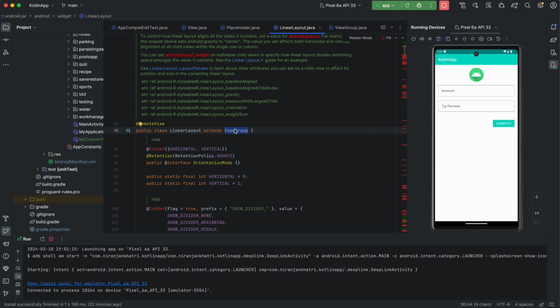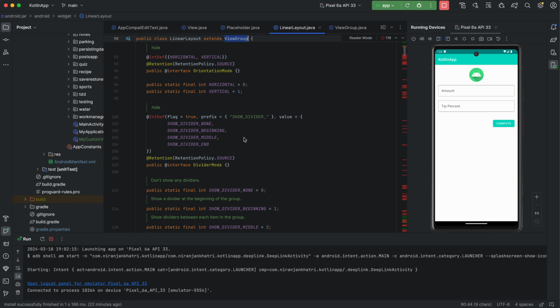So a view group can contain other view groups or multiple views. Things get more complicated here, as you can see, for maintainability and scalability. This is one of the most important drawbacks of the existing Android UI toolkit.